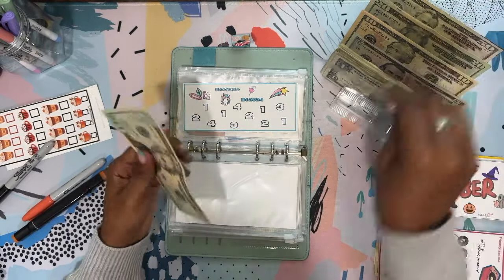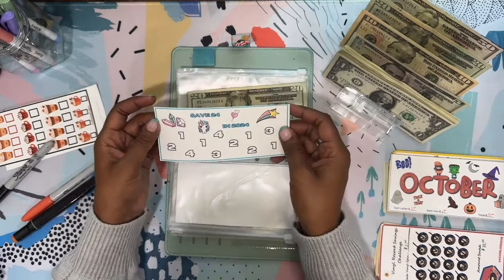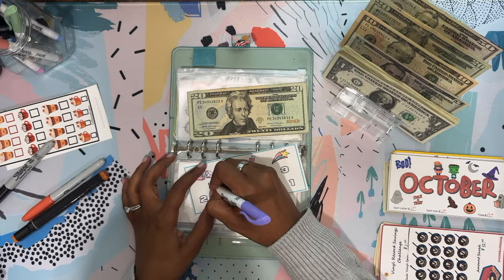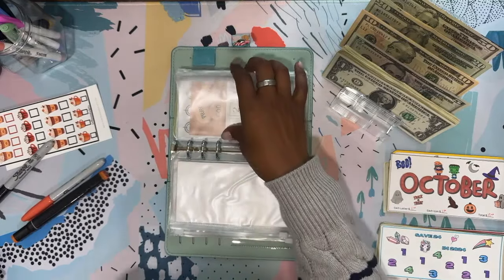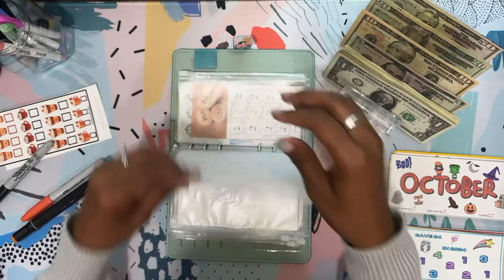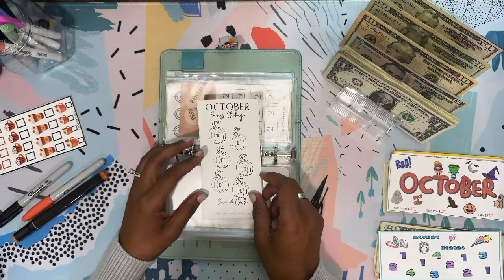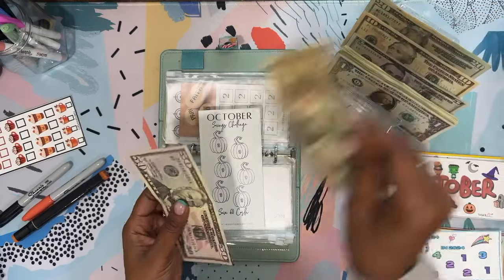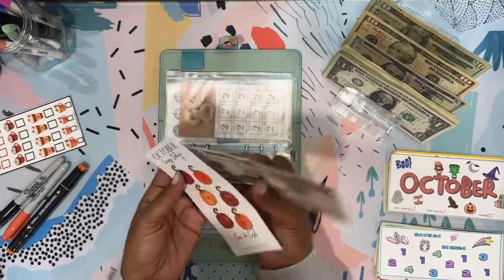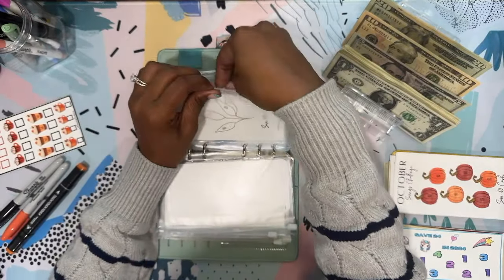I don't remember who sent it to me — it was around Christmas time, so if it's you, please let me know and I will shout you out next time. This was "Save $24 in 2024," and with the year almost ending I had to go make sure that I saved the $24. Have our next one completed. My October challenge from the Budgeting Boy is going to save us $60 and we have some pumpkins to color in. Coloring in these pumpkins made me think — we didn't do our pumpkin patch this year, we didn't go apple picking this year. Time has gotten away from me, so I've got to be more intentional about that for next year.